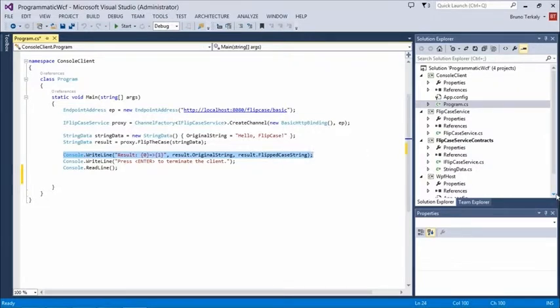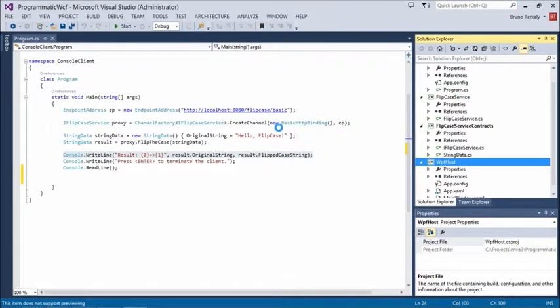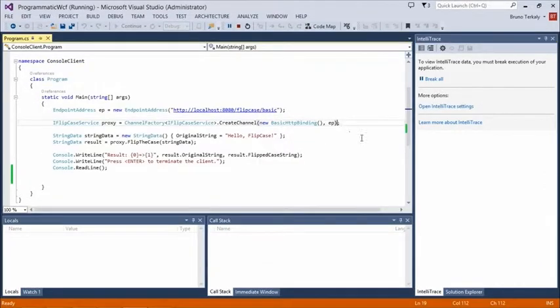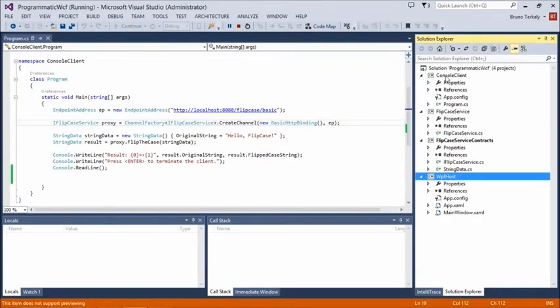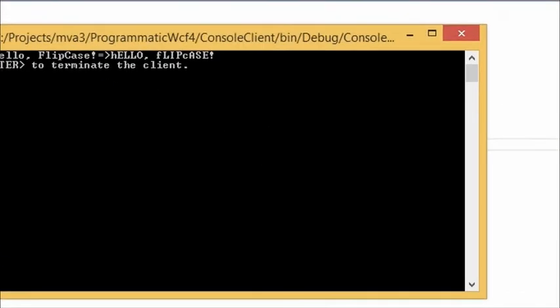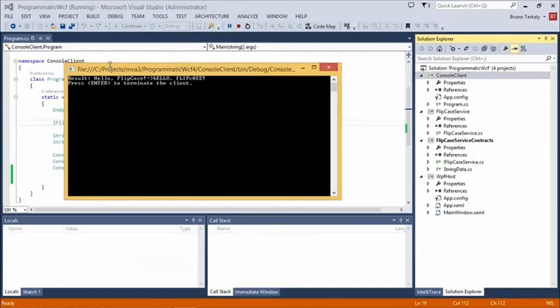We can actually run this service at this point and see it in action. Let's go ahead and say, run the service host, get it to be hosted. It's live. Now we go back to the client, fire this one up, and run it. And sure enough, if all goes well, you can see indeed that it did flip the case for us. So it's that simple. No configuration, all programmatic access, and you be the judge what you prefer. It is kind of nice to copy around configuration files from project to project. Code's maybe a little more unwieldy.